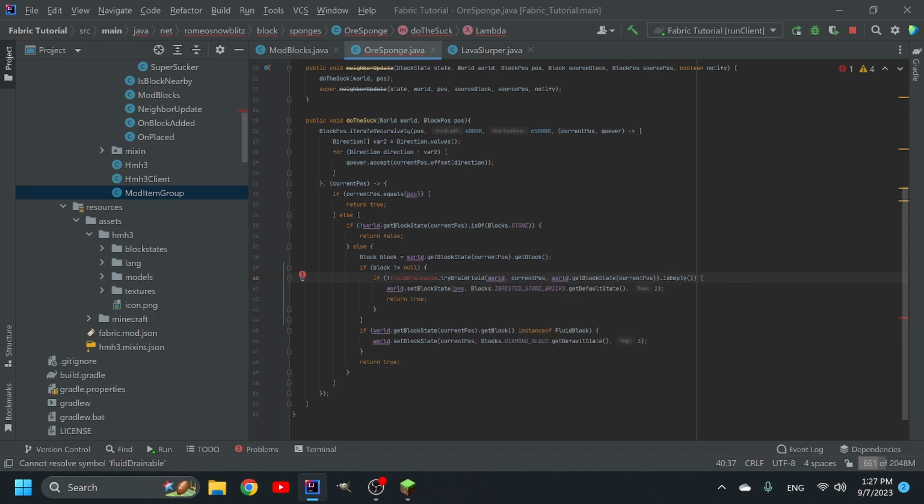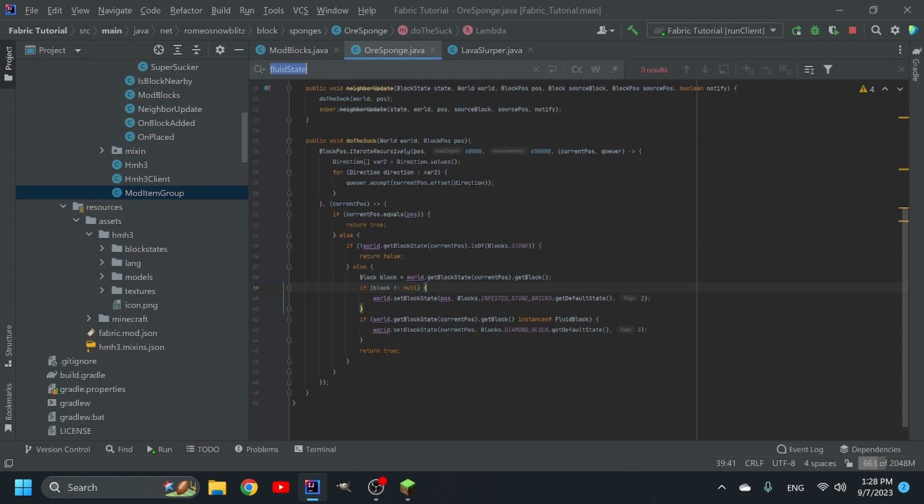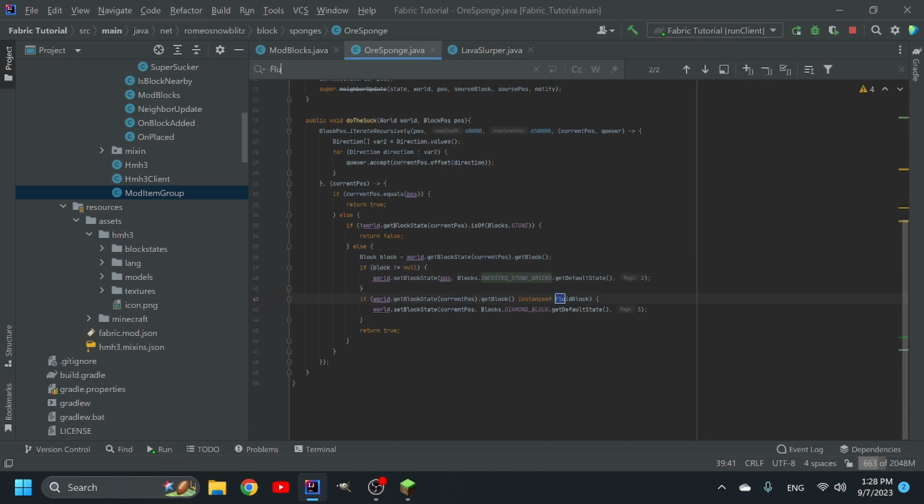Alright, a good way to avoid this is to take our little block out here, Control-C, and we're just going to take the if statement and put it out there. Boom. So now, if the block is not nothing, meaning the block simply exists, it's something, it has to be some sort of object, now it should be fine, right? And now, let's see if there is anything else that's remotely related to a fluid and see what possibly we need to do with it. So best way to make sure you're not forgetting anything, just type in the word fluid and it says, hey, there's two instances.